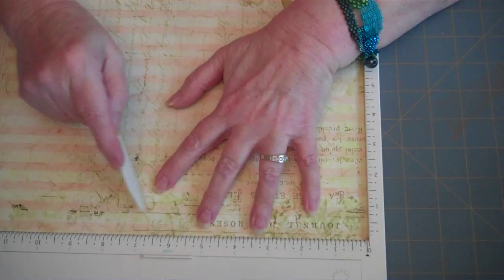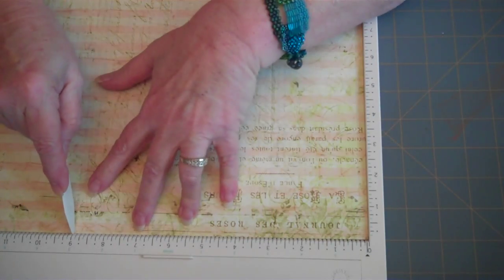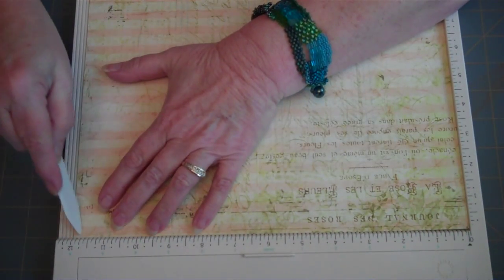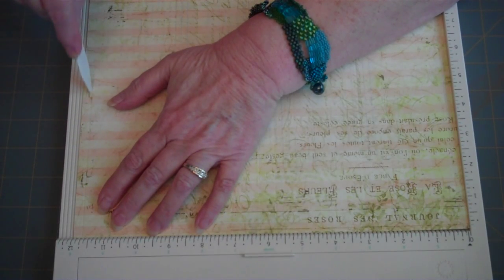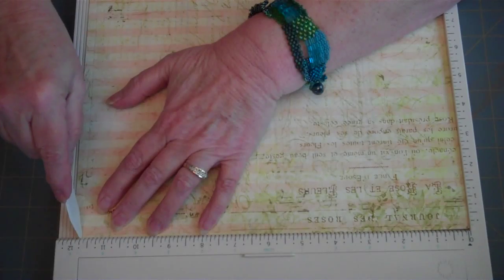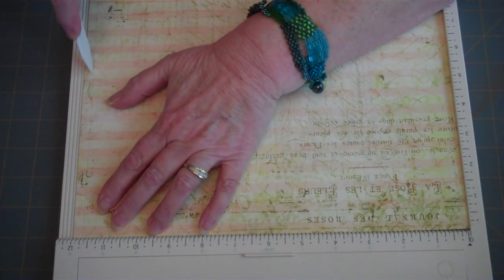All the way down, and then 9 inches, and then we're going to do another little 1/4 inch at the very, very end of the paper. And again, you might want to do both of your 1/4 inches on this end. You can just flip your paper over that way. But that's it.